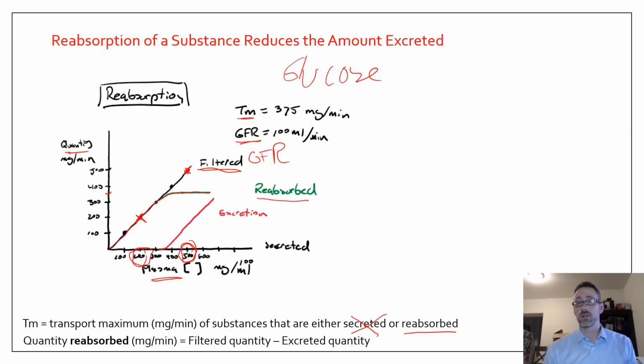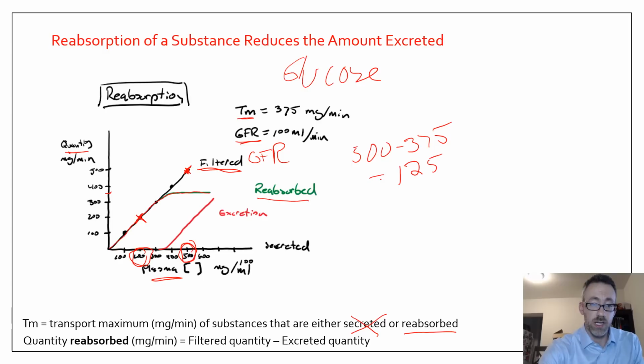So it will reabsorb 375 milligrams every minute, but it's going to leave behind 125 because remember, I filtered 500. So I filter 500, I can reabsorb 375. How much is going to be left behind is about 125 milligrams per minute. So what happens to that 125 that got left behind? Well, there's nowhere else for me to reabsorb that, and so it's going to be excreted. If I subtract 375 from 500, I'm going to end up with approximately, I'm going to put a little dot about right here, about 125.